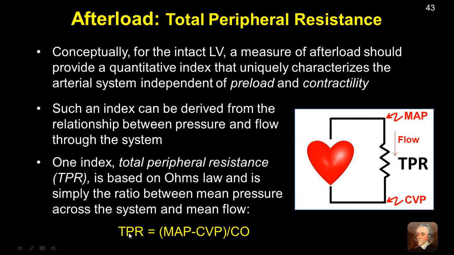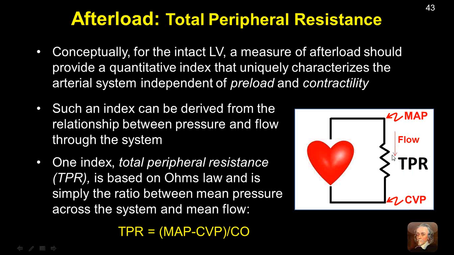And that is really the definition of the TPR: the pressure gradient across the systemic vascular system divided by the cardiac output, and it has as its basis, in essence, Ohm's law, where you see here that the pressure gradient across the vascular system is dependent on the flow and the total peripheral resistance.